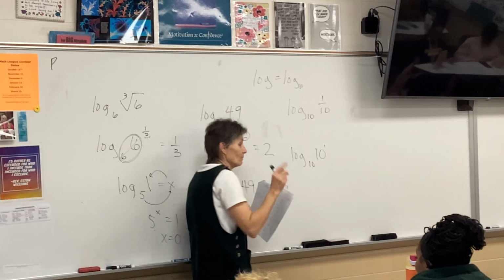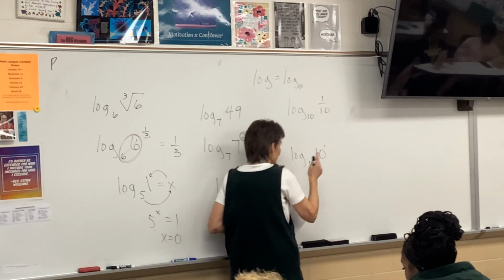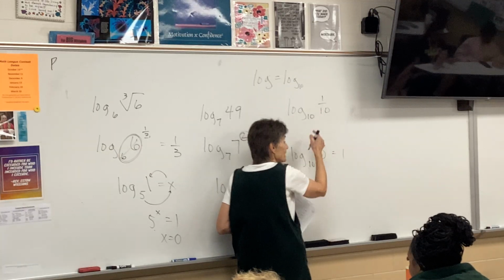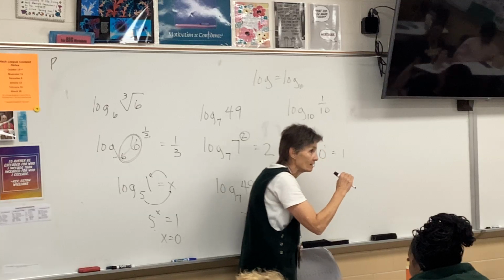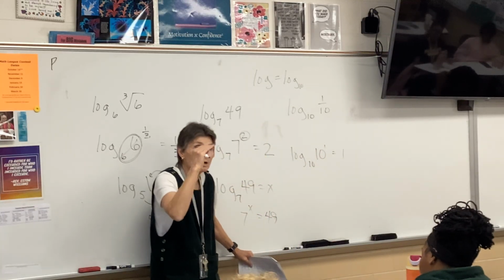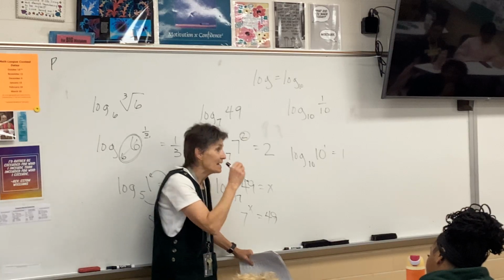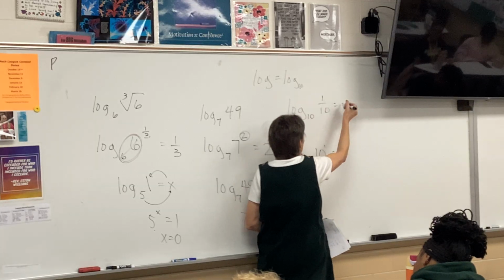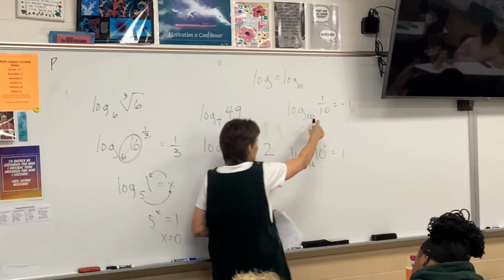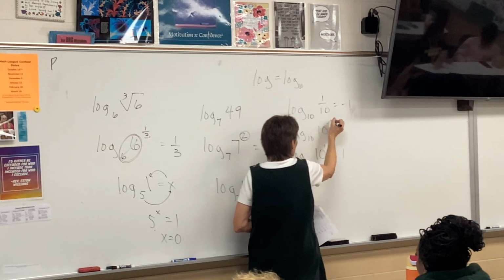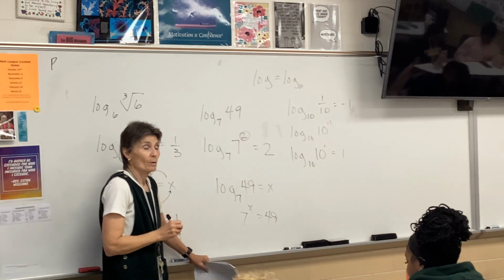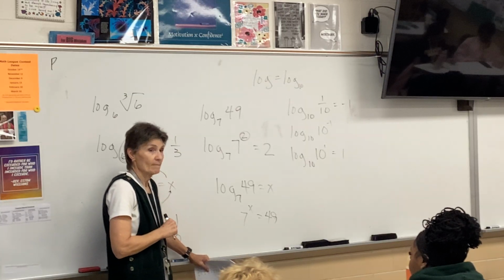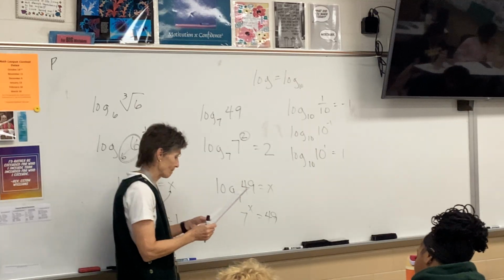Okay, now, let's use our common sense here. Would everybody agree that the log base 10 of 10 is 1? Yeah. Well, this isn't 10, it's 1 over 10. How do you get 1 over? You have a negative exponent. So instead of that being a positive 1, it's a negative 1. The answer is negative 1. Because this is the log base 10 of 10 to the negative first. When you have 1 over, you're going to have a negative. 1 over means a negative exponent.